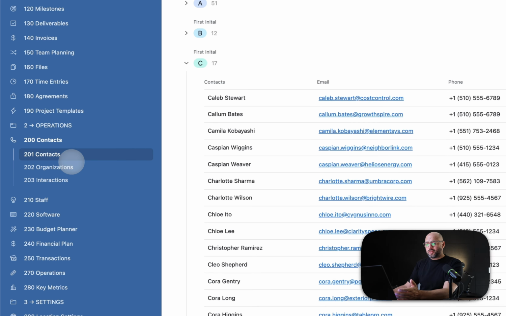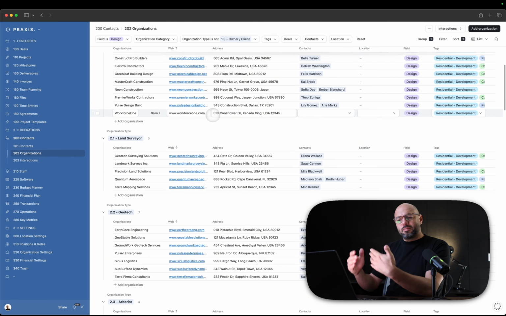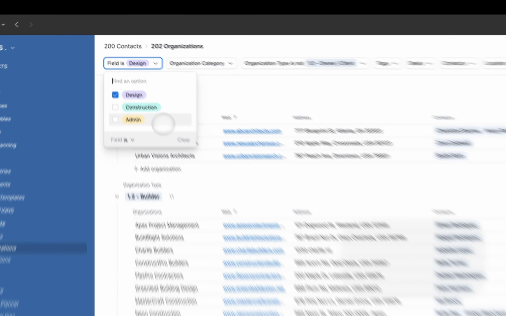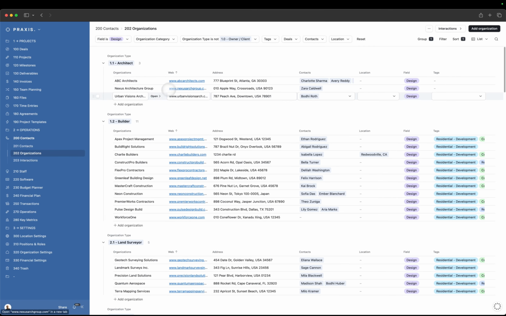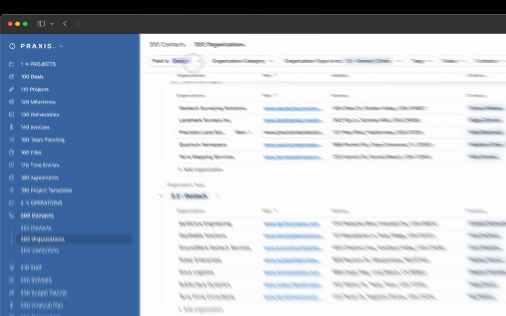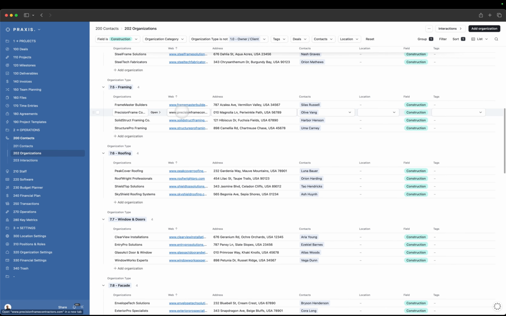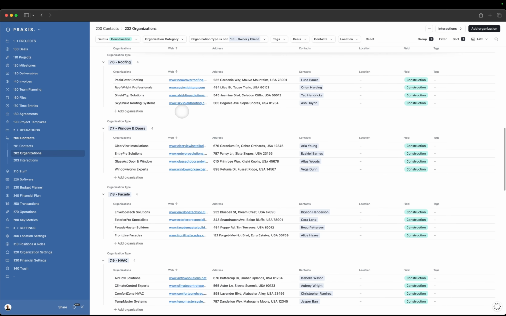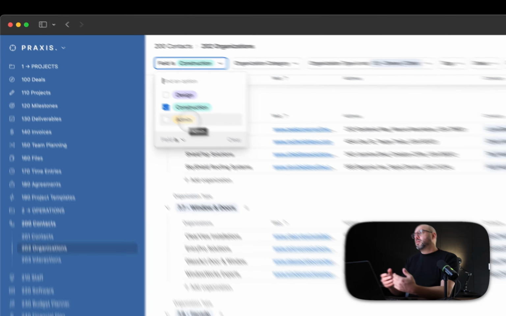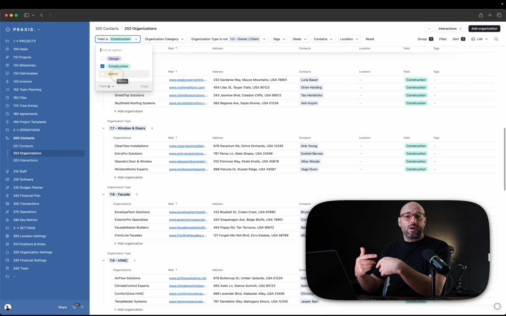Then we have organizations, which are companies or businesses. It's a directory of companies that we do business with or we're somehow associated with. And all fall within one of these three fields: design, construction, and administration. So design-related organizations are usually consultants and people that are in the project team and that are part of the projects. Then we have construction-related organizations, which are trades, construction trades. So we don't necessarily contract with them, but it's good to have these contacts in our system. And then we also have admin organizations, which are business development and consultants for the office, like accountants.